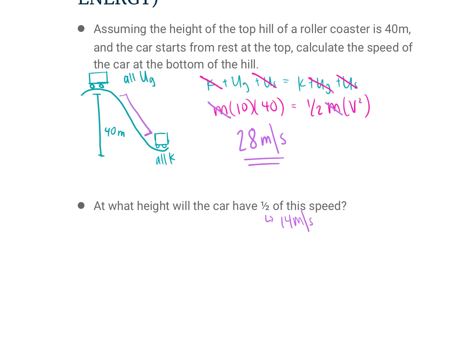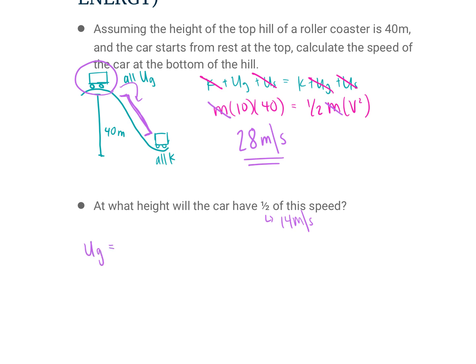Our cart's going to be somewhere in this range. Would we agree? It's going to be somewhere in there. We don't really know where, but it's going to be somewhere in the middle. And so when we look at this, we can still take our starting and compare it to our middle somewhere. So we're going to start out, we said, with only potential energy.